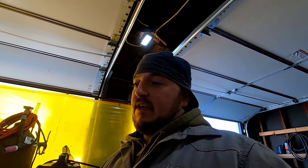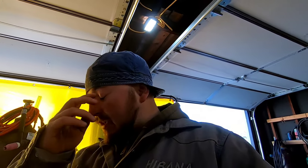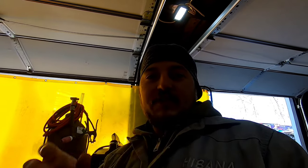I don't know, I've used DeWalt drills before, I like them. I'm almost tempted to get a different brand drill and then get a couple extra batteries for them and just use those instead of Milwaukee stuff. It kind of sucks because you have all the batteries for Milwaukee things. I have a lot of Milwaukee things, but I've even used Makita drills and I like them. So I'm thinking about switching my drills. So we'll see.